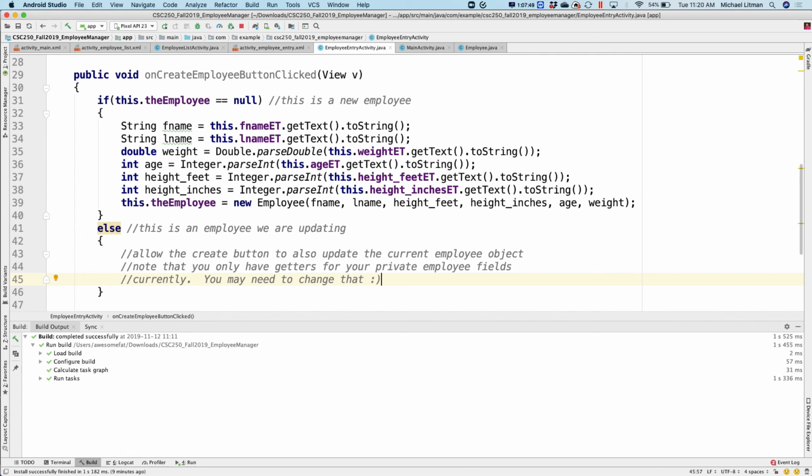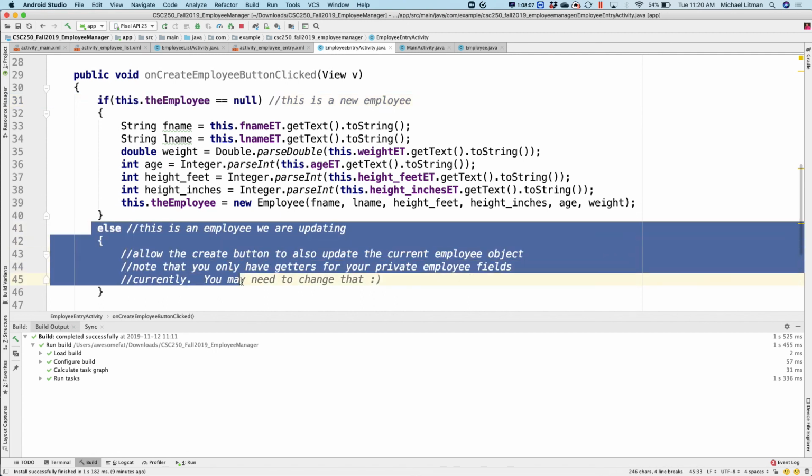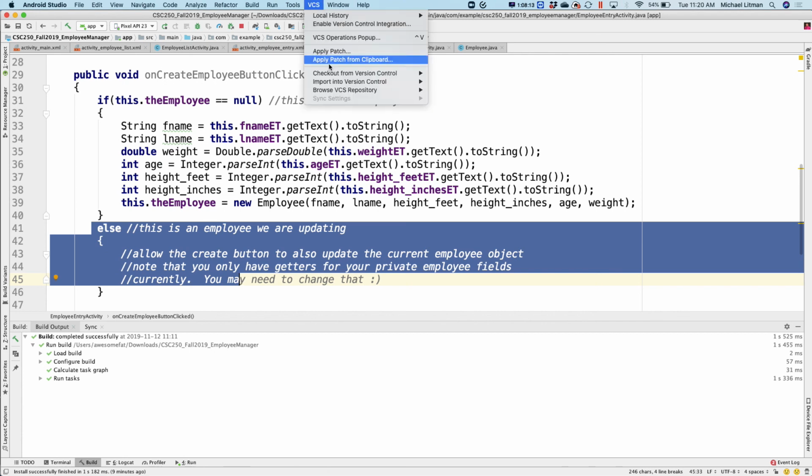You may need to change that. Got it? So we're going to practice with setters and getters using the private things. You're going to just reuse the same edit text that you already have, except when you hit that button a different time, it's going to situationally either create a brand new employee or say you're updating the employee you've already created. Make sense?